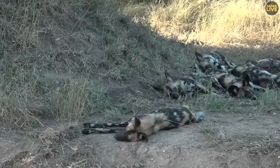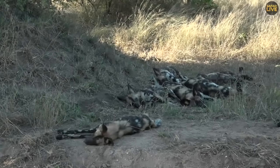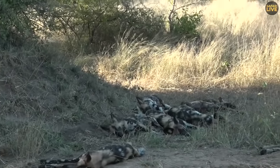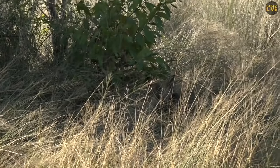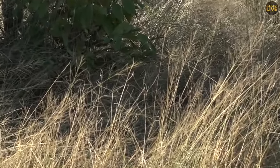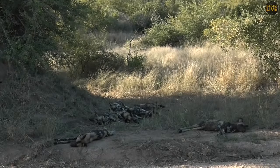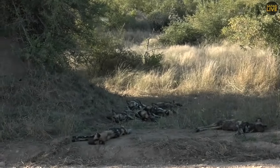Colours are incredible. It's very difficult to pick one from another now. They've all sort of blurred into one. Oh, there's the one at the back. So there is an eighth one. Just for those of you who weren't sure, we do have eight in total. There's one hanging out at the back who seems to be a little bit more independent from the other ones. But the other seven here are all lying in one big pile, basically, just in the shade of this lovely termite mound. But being as fat as they are, I don't actually expect them to do much for the next couple of hours, but that does not mean we're not going to sit here, and you never know what's going to happen.